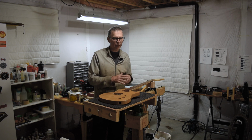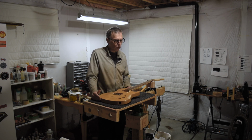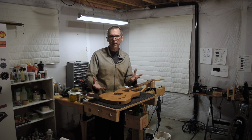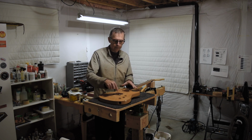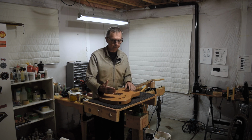And that's going to require some routing on a guitar which has already been routed. Now, in the old days, when I used to build guitars entirely by hand, that process would involve making a template out of an MDF board and cutting the area for that recess, as well as the holes for the string through, since I'm not using a stop tailpiece.